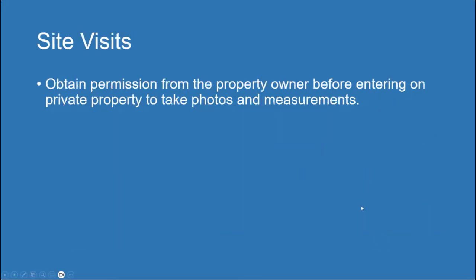Now, something very important when you're making a site visit to something that currently exists: it's really important to obtain permission from the property owner before entering private property to take photos and measurements. And I found in most cases when you state clearly what you want to do and that you're a model maker and this is helping you in your research, people are sometimes quite enthusiastic about even helping you and offering relevant information. So obtain permission first.